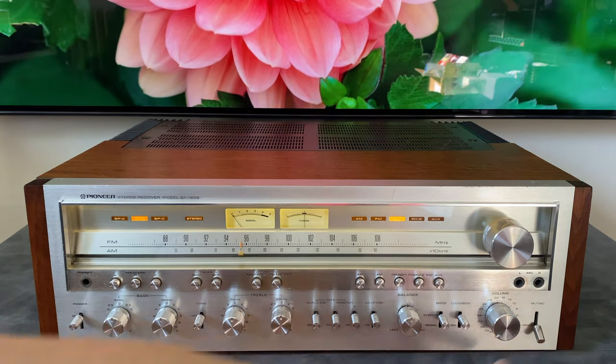Next up, I just want to give some perspective on why, when one of these is rebuilt, all the caps might be replaced. The reason is, while you're in there with all these cards and stuff removed, it's nice to upgrade everything so that it doesn't potentially fail later. But just a little bit of perspective here. These are all the parts I removed that are good. These could have stayed in the unit technically, but these are 40 plus years old, and over time eventually some of these are going to fail. So if we're in there, we might as well get them replaced.